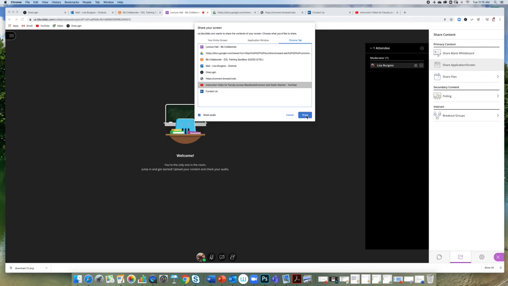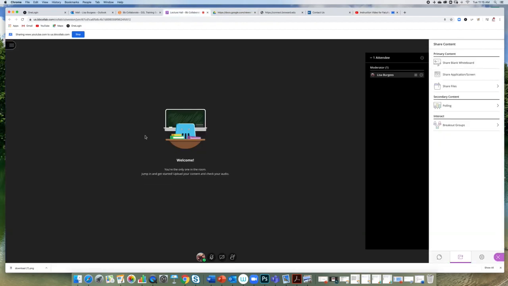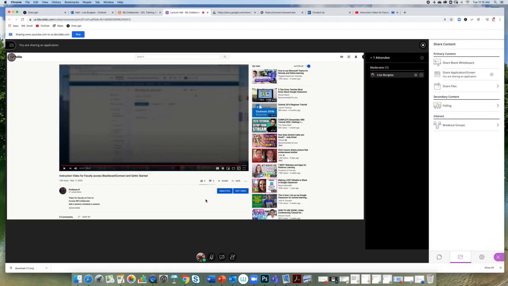So you have to tell Collaborate that you want to share the audio from that tab as well. I then select Share. It takes me to the actual tab, but I'm going to go back to our Collaborate room and open that up. And here it is. So now the tab that I have opened up here on the right is now open in Collaborate, and I have to play it from this tab, but when I play it, the students will not only be able to see the video, but they will also be able to hear the video because I selected that Share Audio button in the bottom left-hand corner.